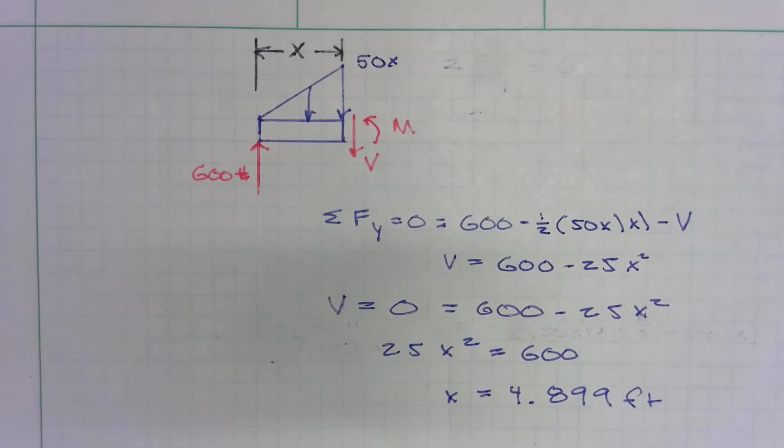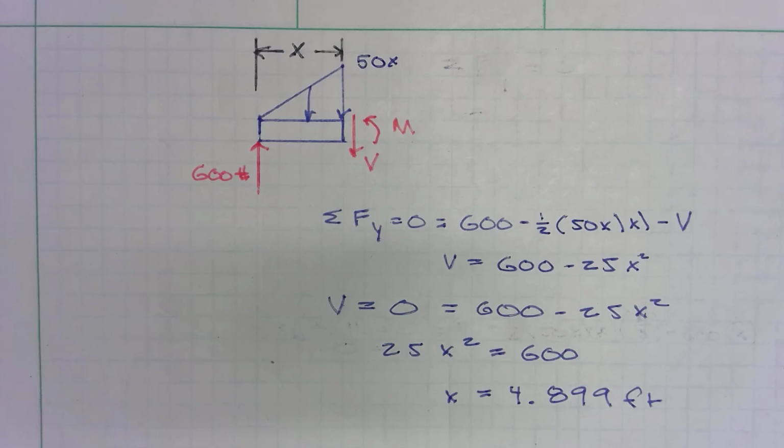And then at the end, we have a shear force down, which we're going to be looking for, and we have a moment. So let's do a summation of forces in the y. We get 600 minus, and what is the minus? It's that non-uniform force. We don't know what x is, but we know the area of that triangle is 1/2 times 50x, which is the height, times the base, which is x. So we know that magnitude. We also have V down, so minus V, and that's equal to 0.